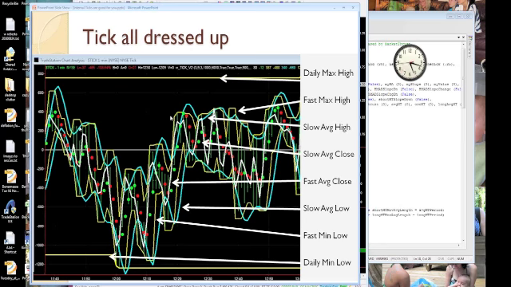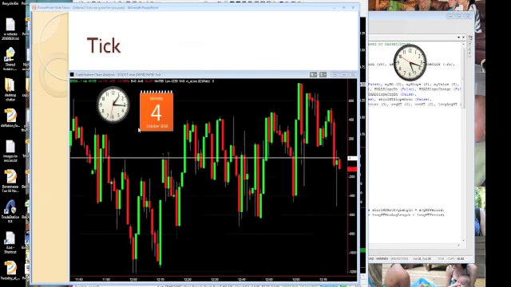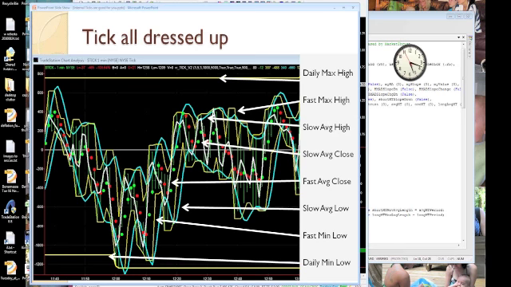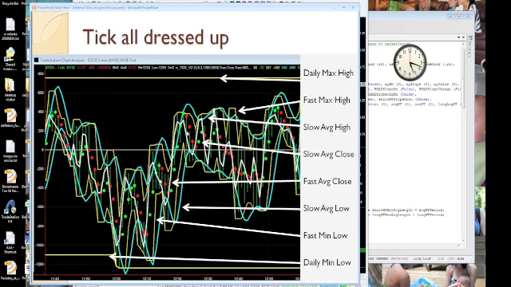Here they're getting smaller, and you see this little wiggle, then they widen out. It's by definition a way for me to visualize where those numbers have been. The fast average close is probably the most interesting thing on here from stuff I haven't played with yet. Open, high, low, and close of tick. Crossovers, you recognize places where this thing crosses over.